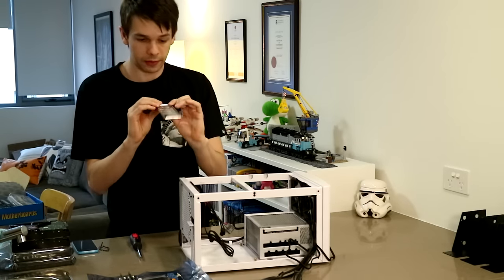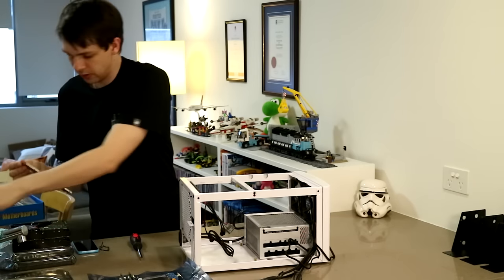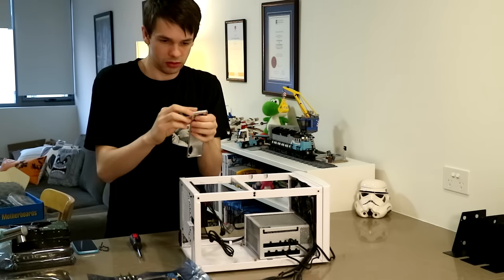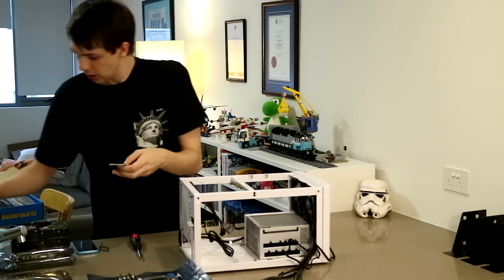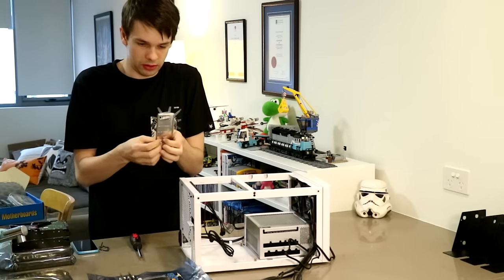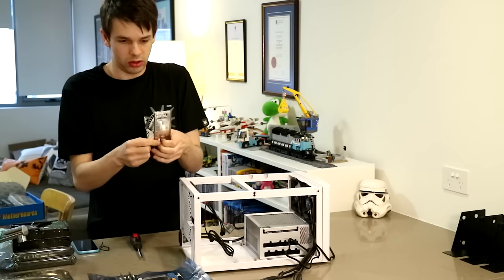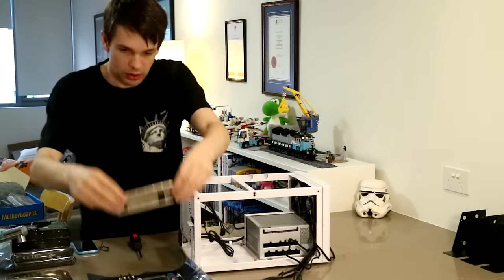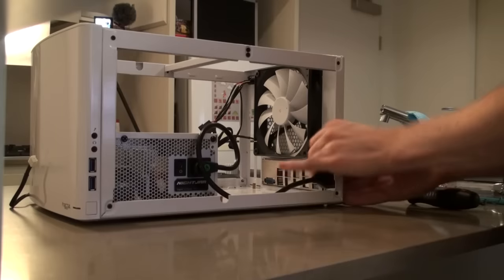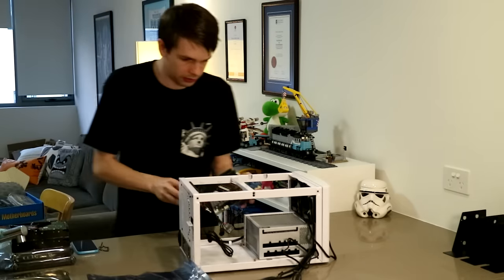And I've got the IPMI port. USB. And two Ethernet. And that's all the ports. So I've already installed the motherboard standoffs here.